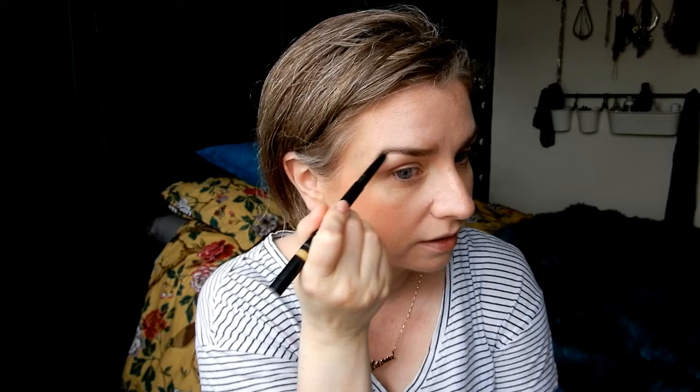So I'll just show you, because it just drags and smudges. And it's just far too hard to get anything going from it. All right, brows now done. Yeah, they're all right, they'll do.